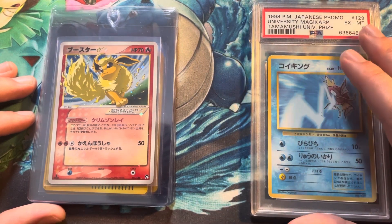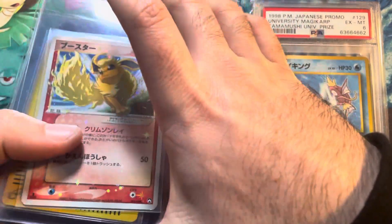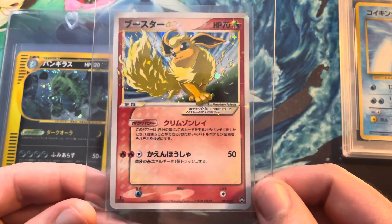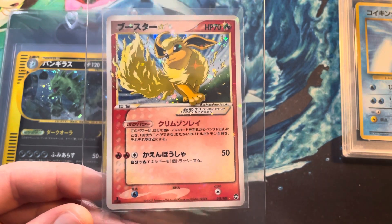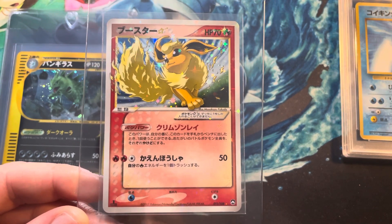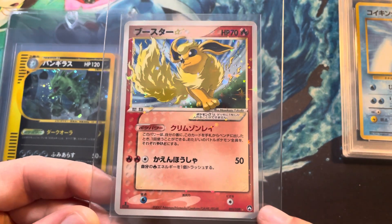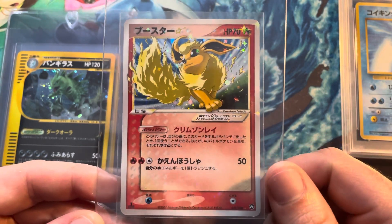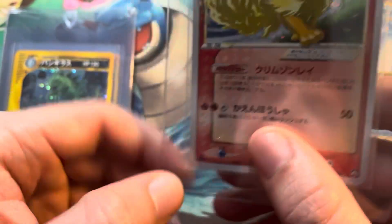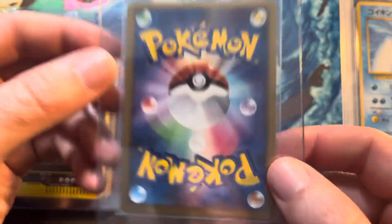I'm now using PSA under their economy service that they do a lottery for every week. These cards are probably ones I'll submit to them. This first one is a card I bought raw, just got delivered this week — it's a World Championship pack Flareon Gold Star, first edition. The unlimited edition of this is actually a lot rarer — it was apparently only distributed over the course of a couple of days, maybe up to a week. I'm not expecting this to get a 10. It's got a bit of edge wear up the top and a little nick on the top surface. Apart from that it's fairly clean, so probably grades something like an eight or a nine.